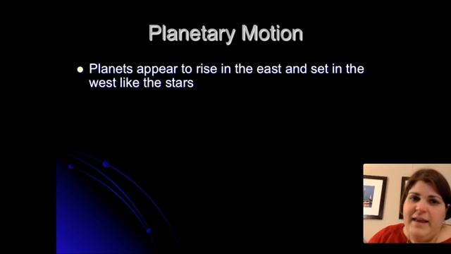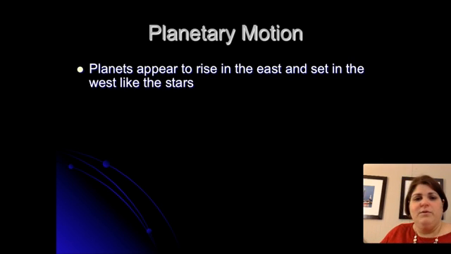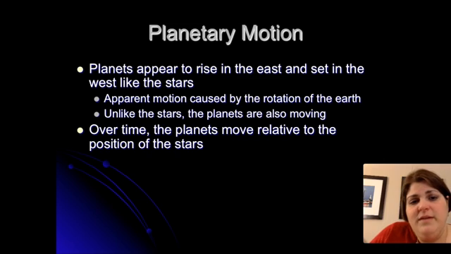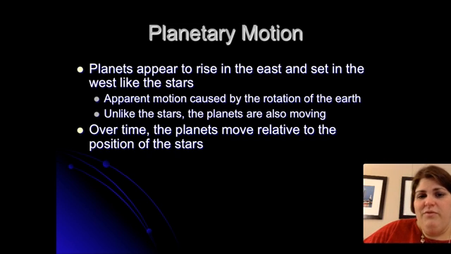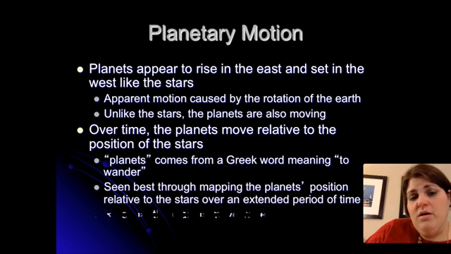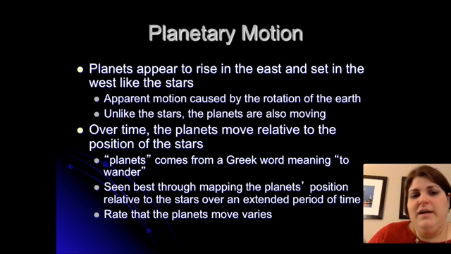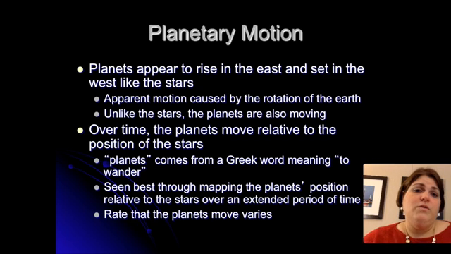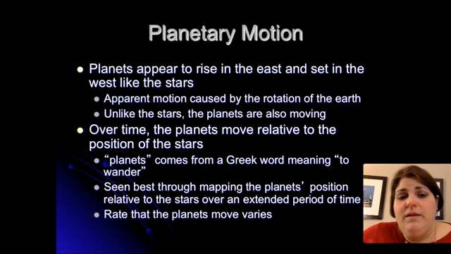Planets, though, the nightly motion, the fact that they rise in the east and set in the west, of course, that's just an apparent motion that's happening because the Earth is rotating, and so as we rotate, everything in the sky appears to rise and set. Unlike the stars, though, the planets are moving at a scale that we can observe from Earth, and so that movement over time is reflected in their position. So as we map where they are, we see that they move through the constellations. The word planet actually comes from the Greek word to wander. That's how entrenched planets are with the idea that they're moving through the constellations. That's how people came to understand what a planet was.